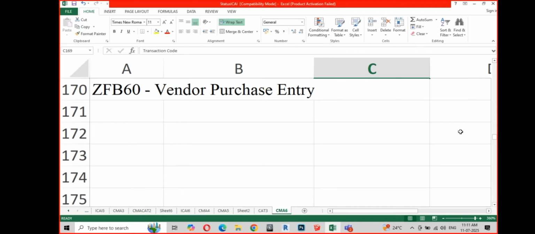Now, if I want to include fresh additional information in the same transaction, I might want to customize the transaction itself. I might want to totally change the design of the vendor invoice screen, specific to only my project. I'm not disturbing the standards. So in that case, the implementing partner and the implementing company may want to customize the transaction code.